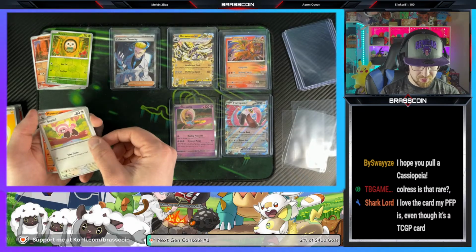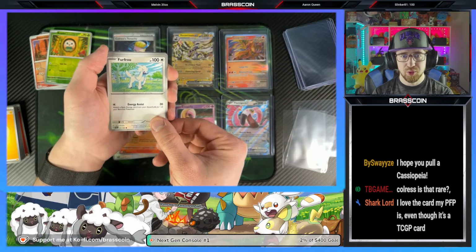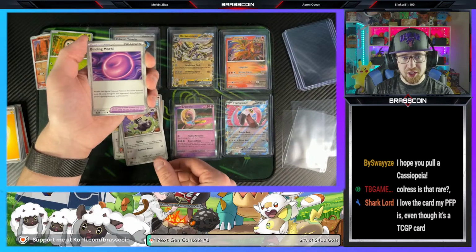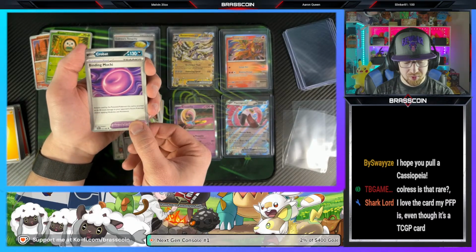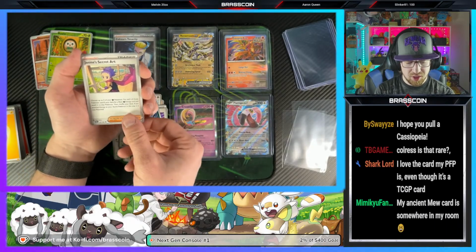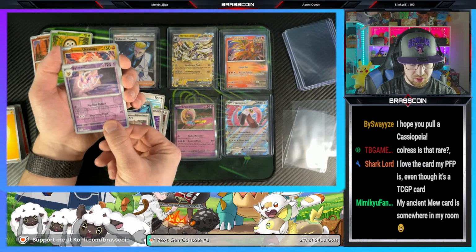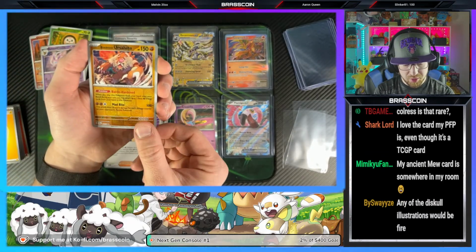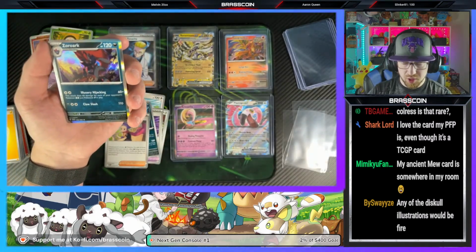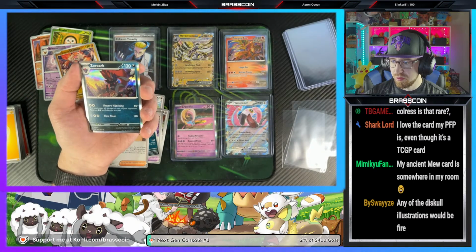Got a Stuffle, a Houndoom, a Furfrou, a Varum, Binding Mochi, a Crobat, a Janine's Secret Art, a Reverse Hollow Sylveon, a Reverse Hollow Blood Moon Ursaluna, that's sick, and a Zoroark, which is also probably not worth much of anything, but at least I know where to find it.